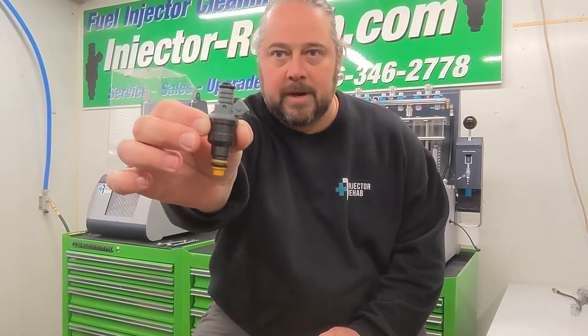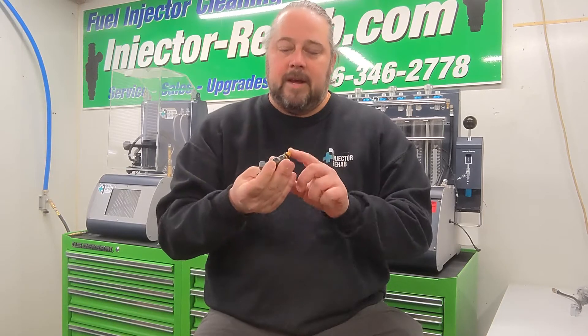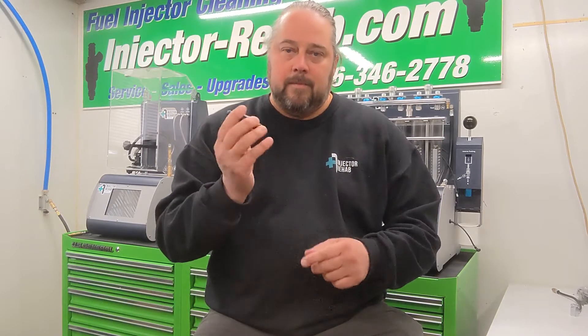So over time they came out with these, which were known as the Bosch EV1s. This injector here came with the same body style but had pencils as well as having four-hole spray patterns. When four-hole spray patterns became available, people learned that the engines run much smoother using that atomization and started using those as upgrades for injectors in tons of applications.